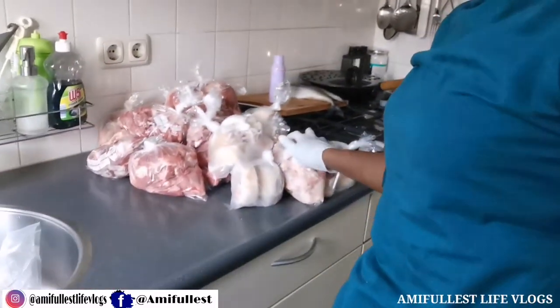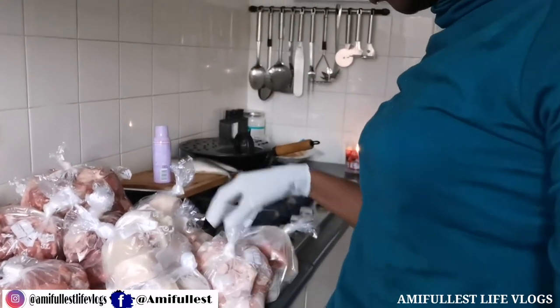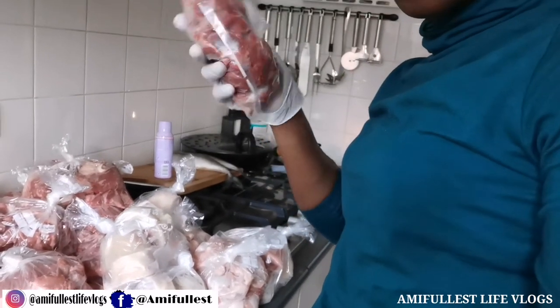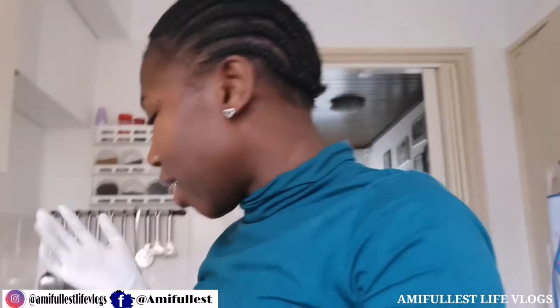Oh, I'm done with the meat. As you guys can see, this is everything. I do have some chicken. I bought a few chickens. And I bought the, I don't know how to call this one, but we call it the stomach. You know, to make some fry something to be chewing whilst we are watching a movie.